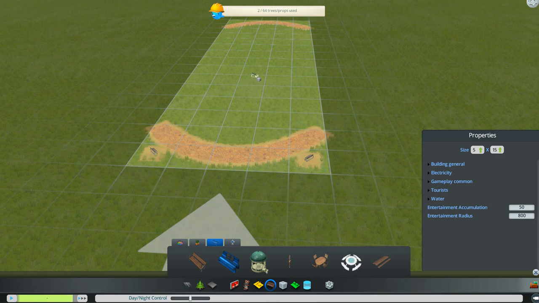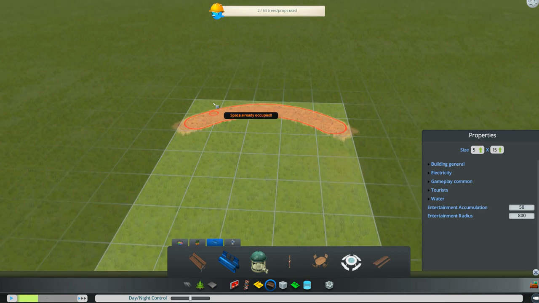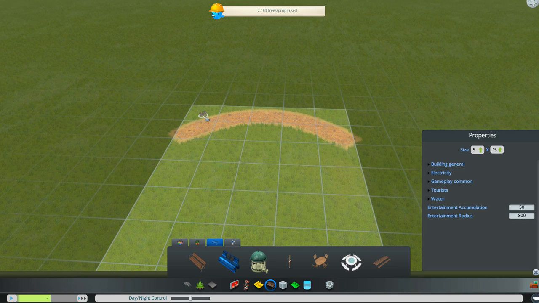Oh, I know what I forgot in the other one. Okay, well, I'll get it in a minute. I have to go back to 3A because I forgot to put my little fountains in. You got to have fountains. Right there is where you get your fountains.